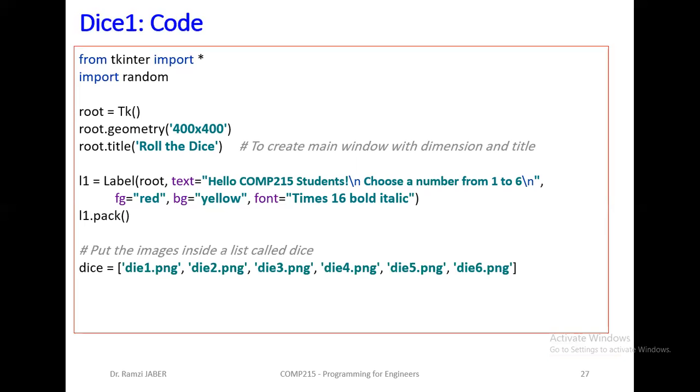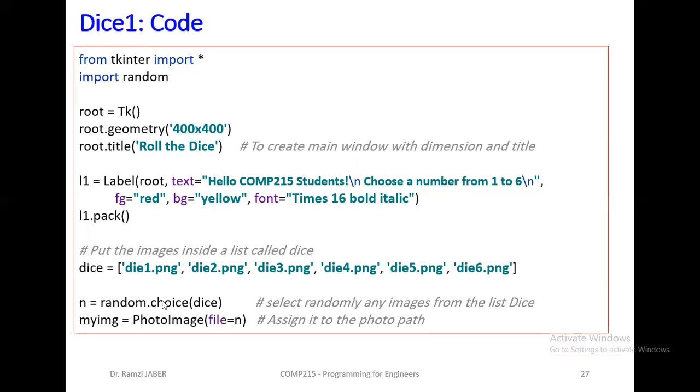Now I want to put the images. So first we create a list. Dice equals open brackets, close brackets, and we put here the items of the list. Die1.png. It is the name of your image, picture. Okay, PNG, picture type PNG. In Python, you need to specify the type. Die1.png, comma, die2.png. This is a string item, okay? It's a list of strings. So we create a dice list, okay? Put inside it the title of each file. It's not the image here. We don't have the image here. It's only the text, the title of each image. So when you create from die one to die six, rename them in small letters, die1. Okay, all of the types are PNG. Then here we have only the names.